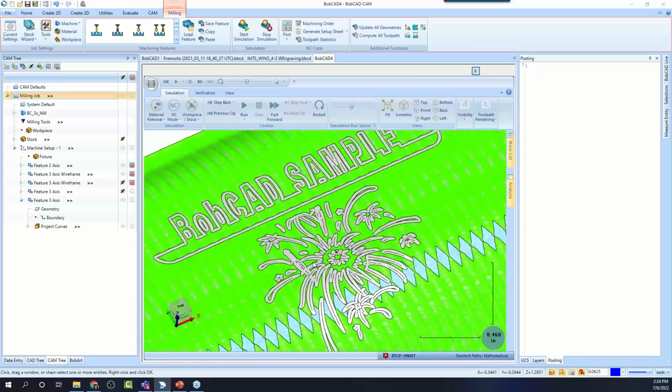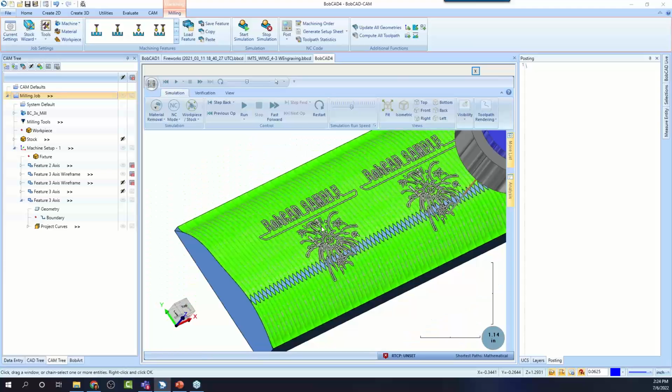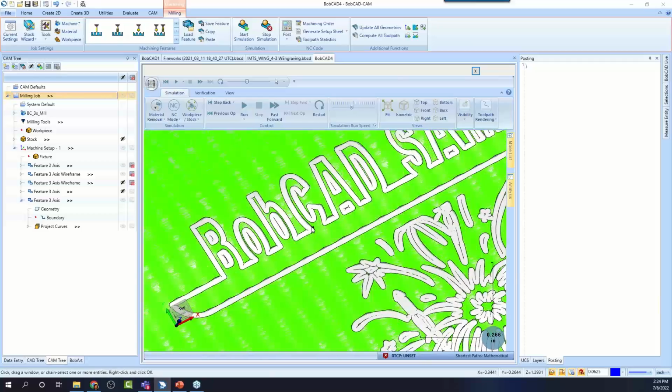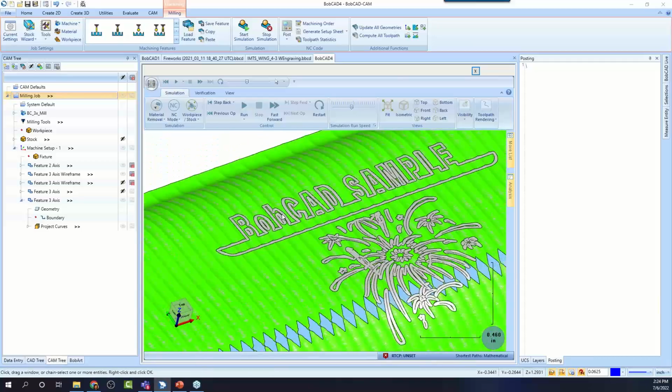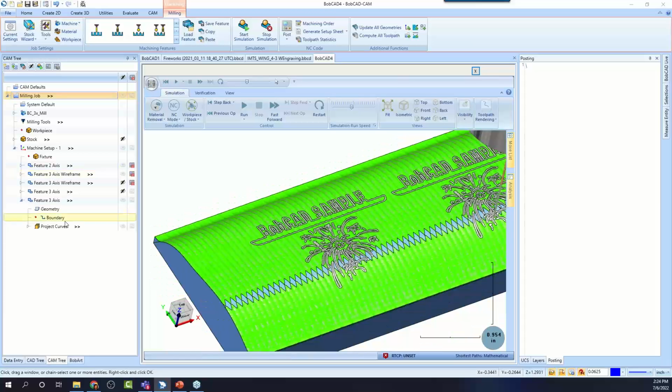You can kind of zoom into an area. And then usually when you stop moving for a minute, it will run the improvement so you can see what's going on, right? So again, not perfect, but you can see how it's cutting into the surface as we expected, and comping for the cutter. So project curves versus 3-axis wireframe, some takeaways there.